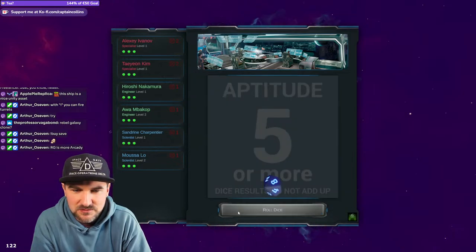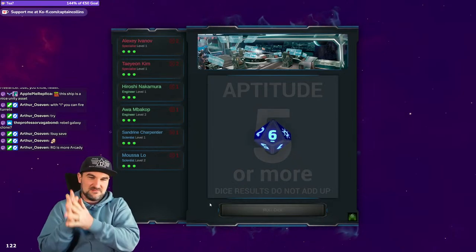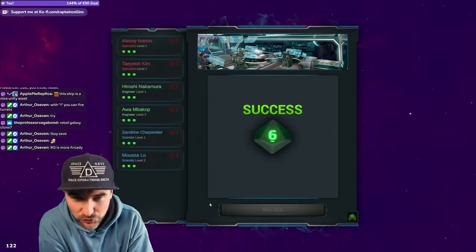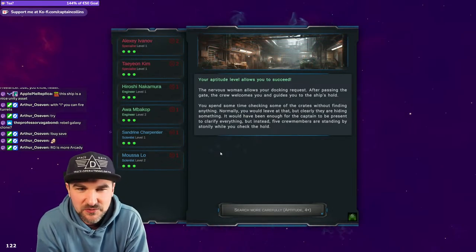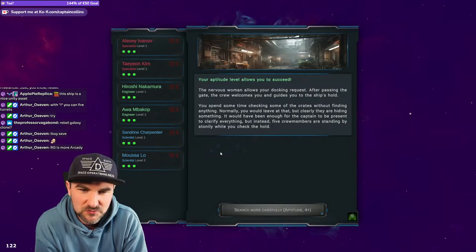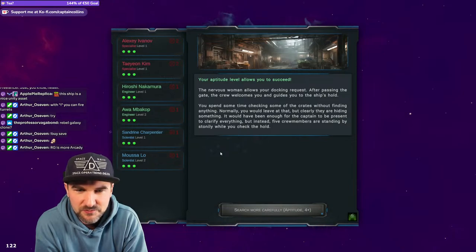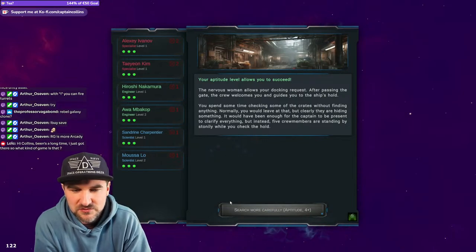Aptitude 5+. Okay. Yay! The nervous woman allows your docking request. After passing the gate, the crew welcomes you and guides you to the ship's hold. You spend time checking some of the crates without finding anything. Normally you would leave at that, but clearly they are hiding something. It would have been enough for the captain to be present to clarify everything, but instead, five crew members are standing by stonily while you check the hold. Search more carefully.